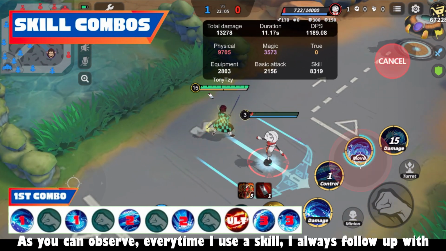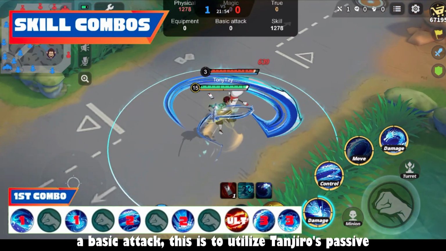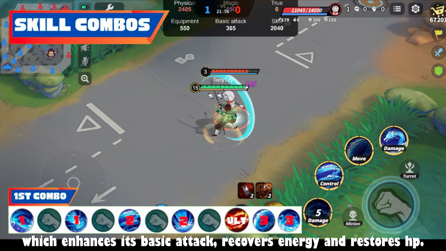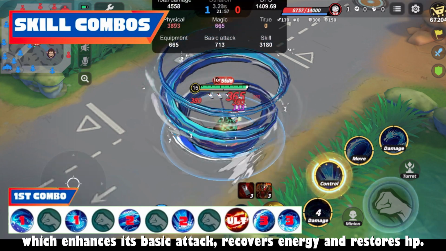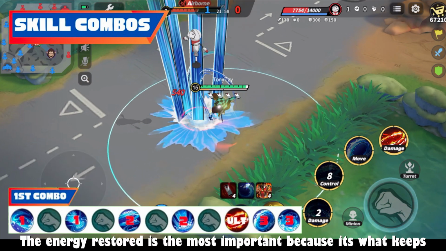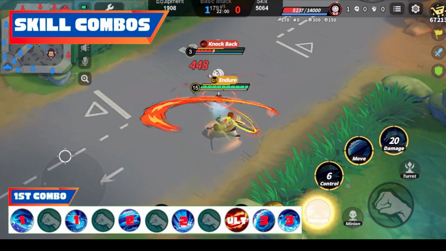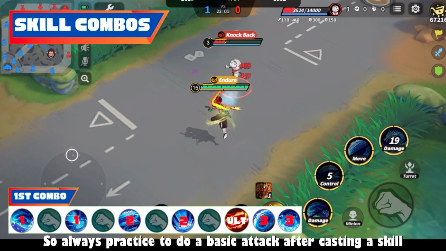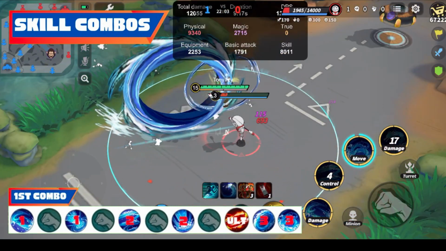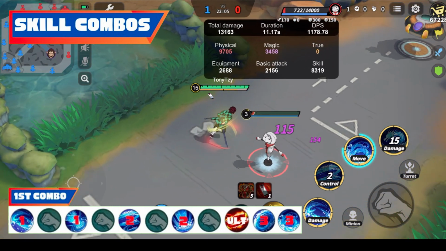As you can observe, every time I use a skill, I always follow up with a basic attack. This is to utilize Tanjiro's passive, which enhances its basic attack, recovers energy, and restores HP. The energy restored is the most important because it's what keeps us to continuously use our skills. So always practice to do a basic attack after casting a skill when using Tanjiro. Here are some actual gameplay clips on how I use this combo.